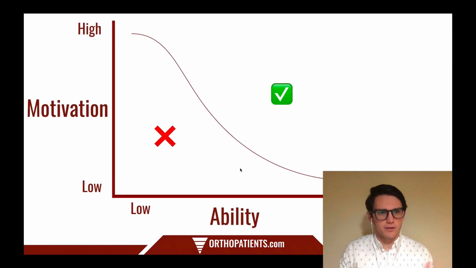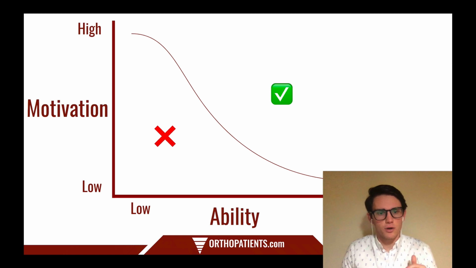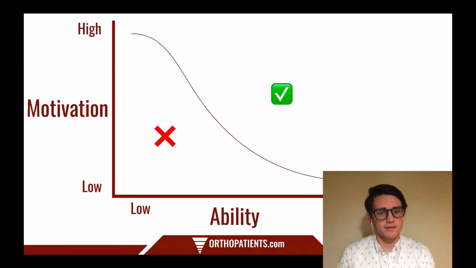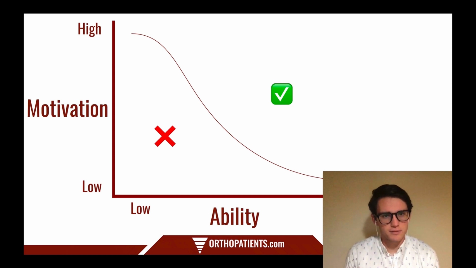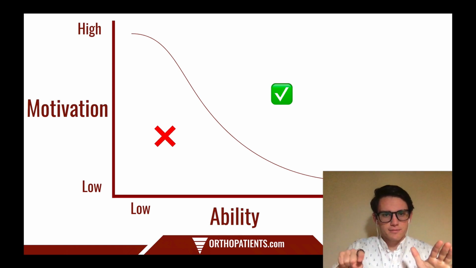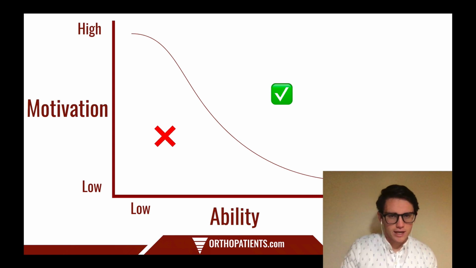So let's take a look at this graph. On the y-axis we have motivation, and on the x-axis we have ability. So high motivation plus low ability, you might be able to get somebody to do that if that's very high motivation, and then depending on how low the ability or the perceived ability is. And then on the flip side is if it's a high ability and there's a decent amount of motivation to do it, then that will probably get done if the trigger is in place. So this is like, if we had a dot map scattered here on this graph, all of the people that you're running your Facebook ads to would be on different sides of this line that we've drawn here.